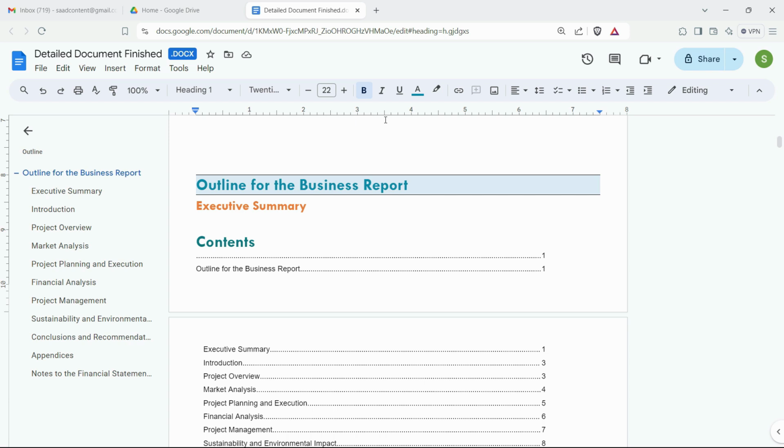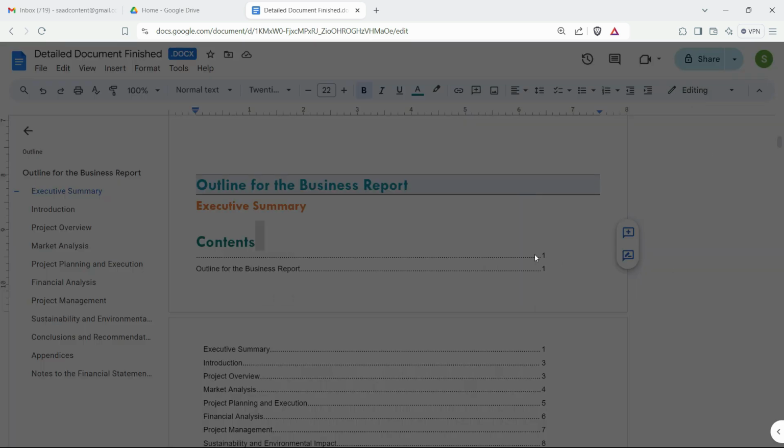If you want to send a link and not attach the file as an attachment, what we can do is just open the Google Doc right here and just click on the share option right here. And if you want to adjust the sharing settings, what you can do is just click on the sharing settings directly.